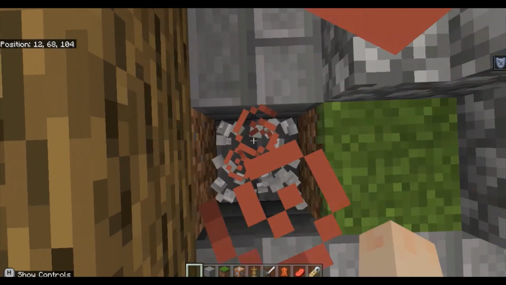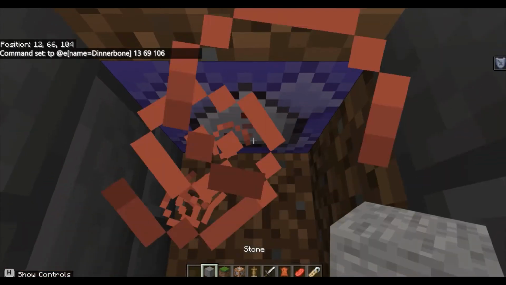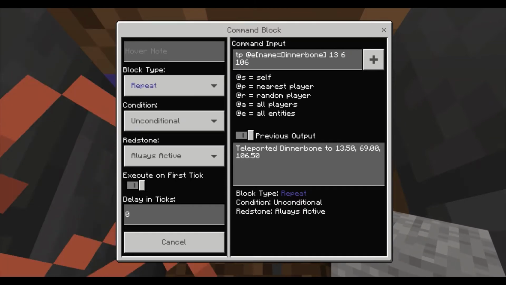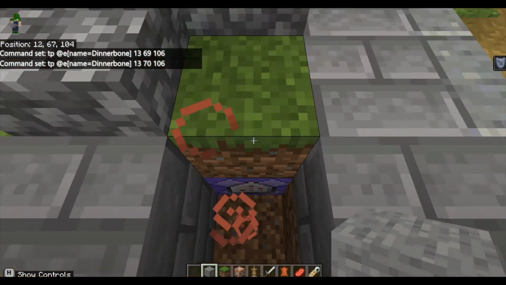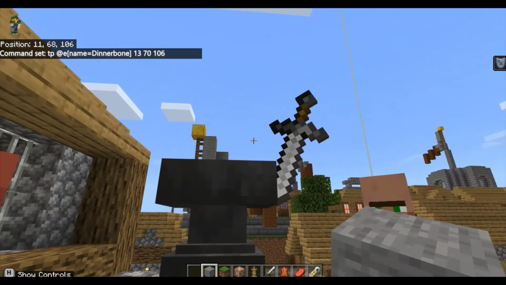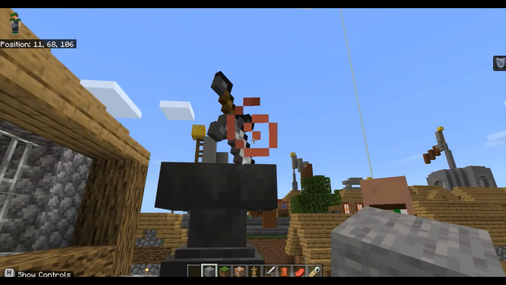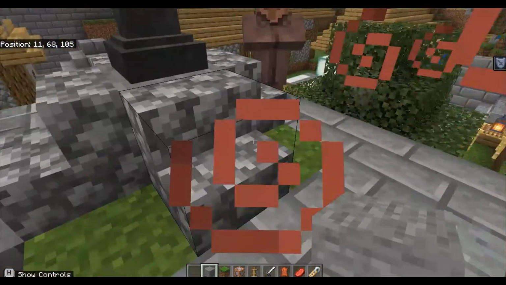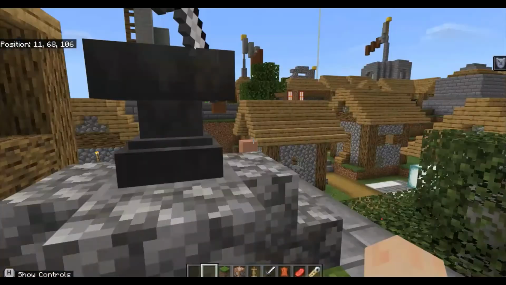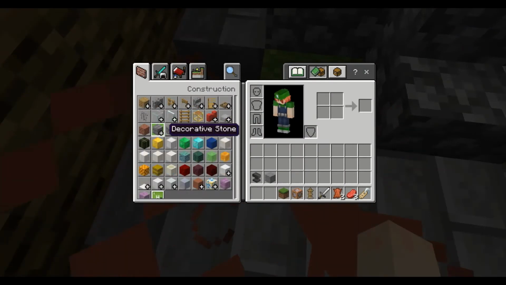Alright, I appear to have screwed up. Alright. Hope this works, and yep. I'd say that's pretty good for now. So, you don't want the coordinates under the anvil, you want the coordinates on top of the anvil. I apologize, guys, for that.